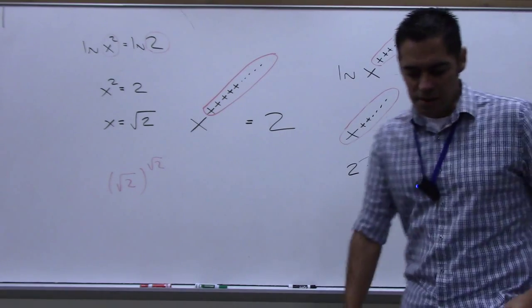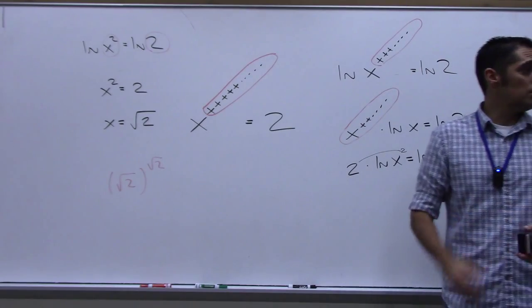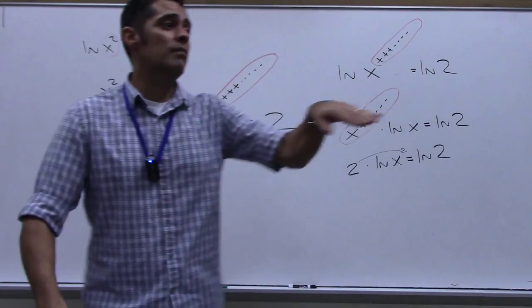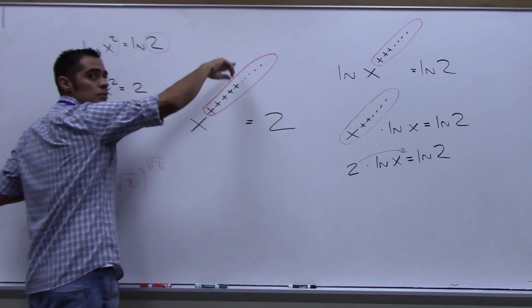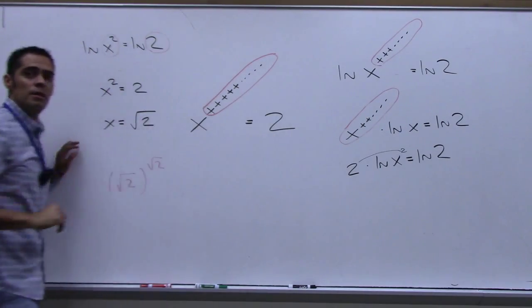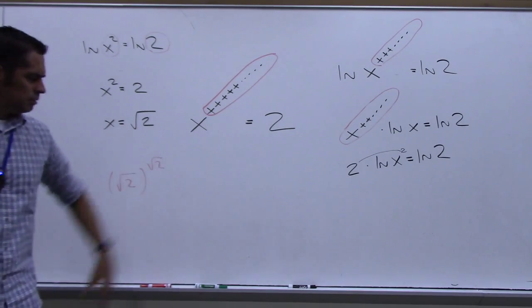Depends on how many decimal places. Let me try mine raised to the 2 root. Yeah, mine goes 2 already. But it's rounding. There is some rounding error in there. But if you were able to do it, 2 to the root 2, okay, if you were to do it forever, that's what it would go to, 2. It's weird. Okay.